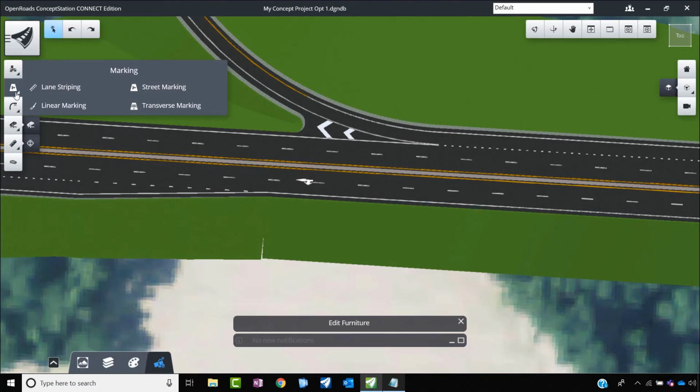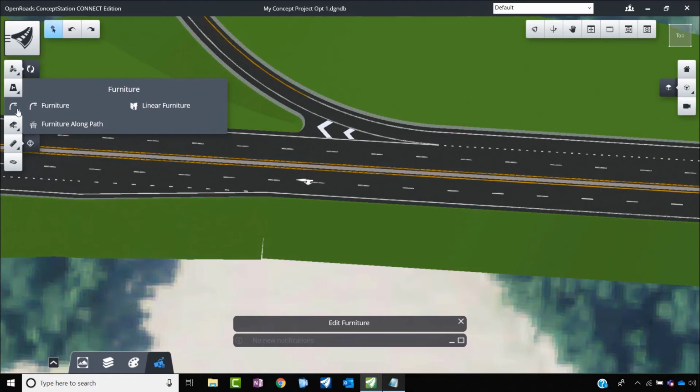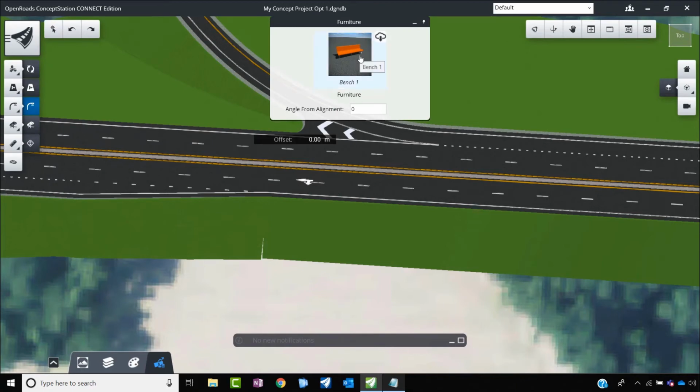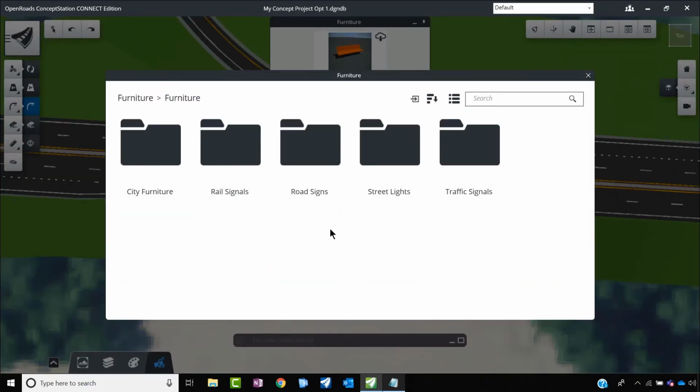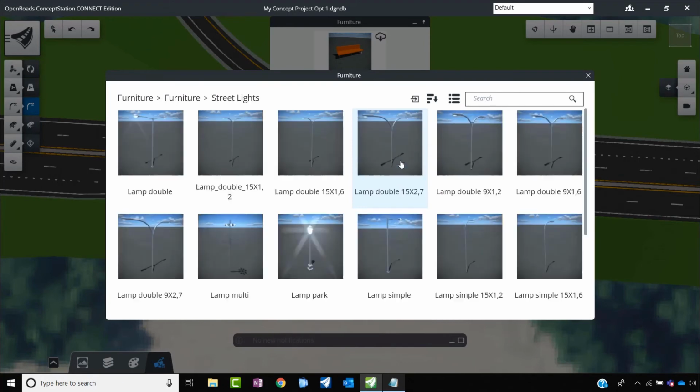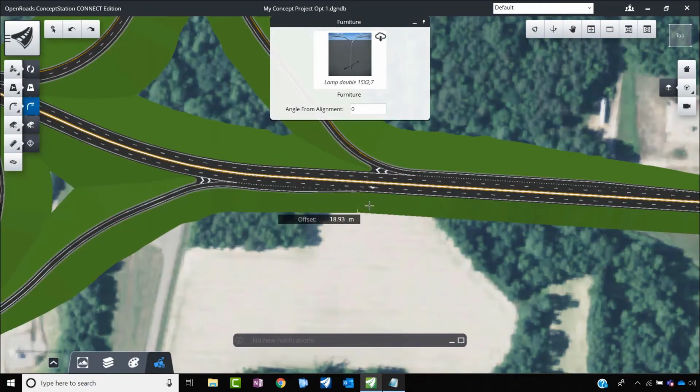Okay, moving ahead with these road furnitures. Let me go ahead and select this furniture. Select the furnitures among this and say I would like to select the street lights and place this two side lamp.